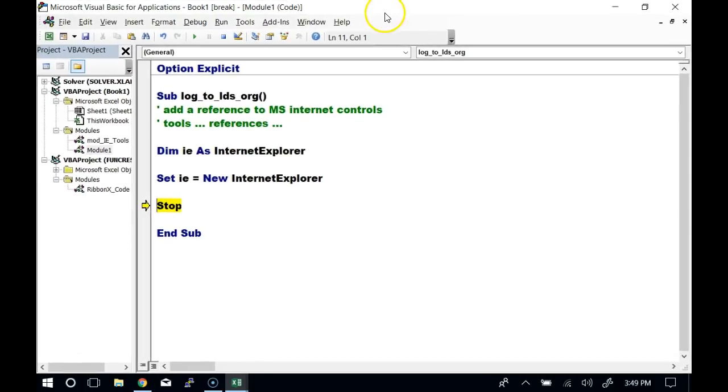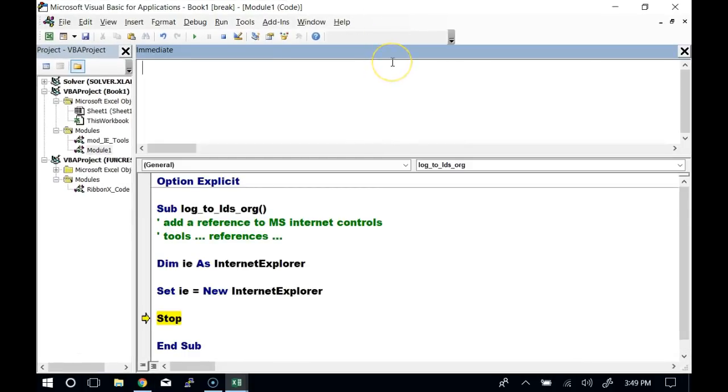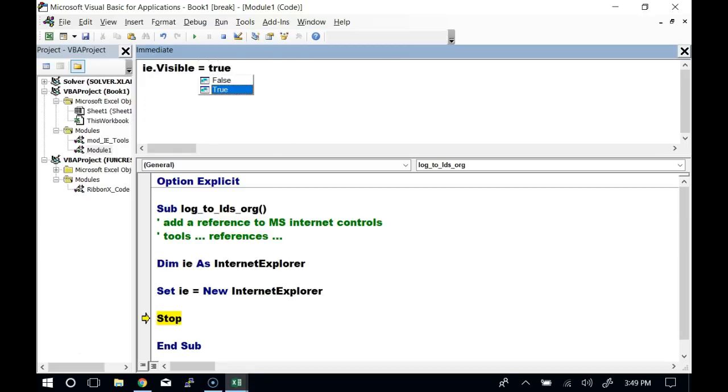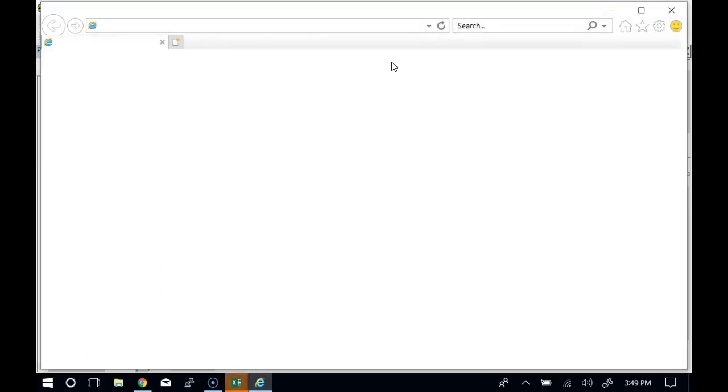So here's what we're going to do. I'm going to open up my immediate window. Now my object is IE. I'll say dot. It's great. We've got all kinds of properties and methods for you to work with. One of them is called visible. And I'm going to set that equal to true. Okay, now just watch what happens. I'm going to execute this. So look at me, don't look at you. I'm going to hit enter. Here's my finger coming down. Enter. And now that brings up Internet Explorer.